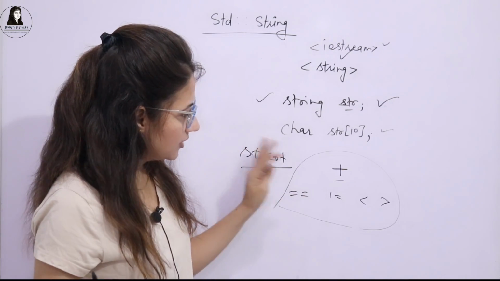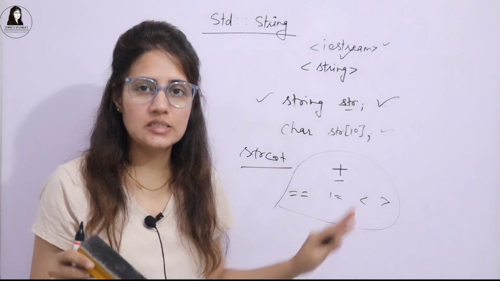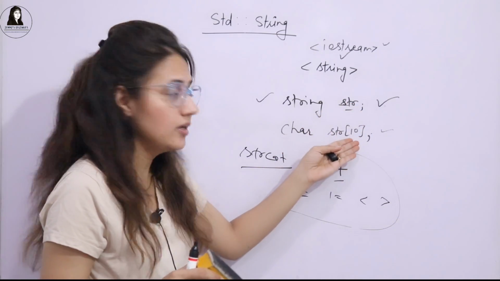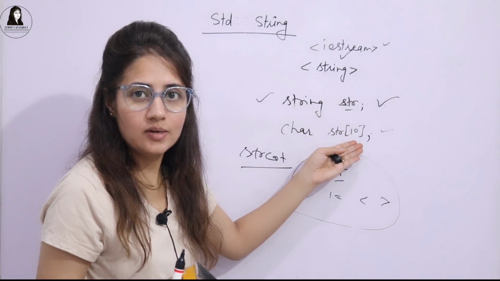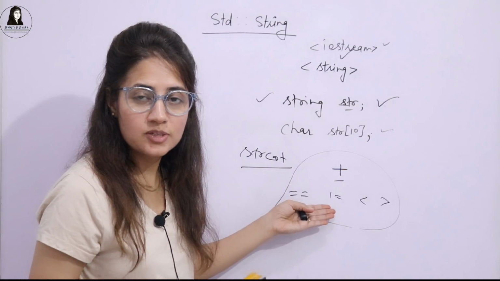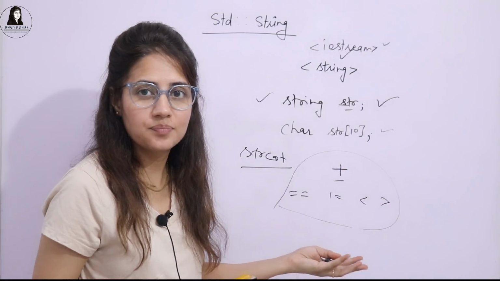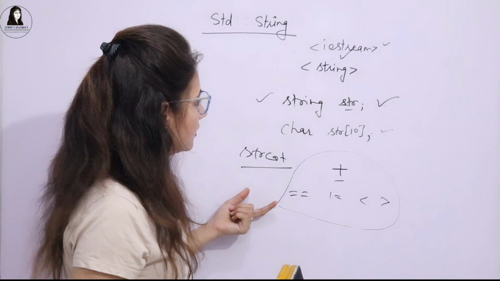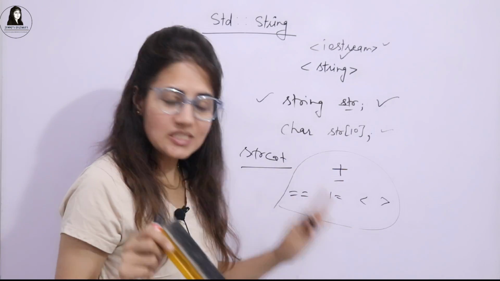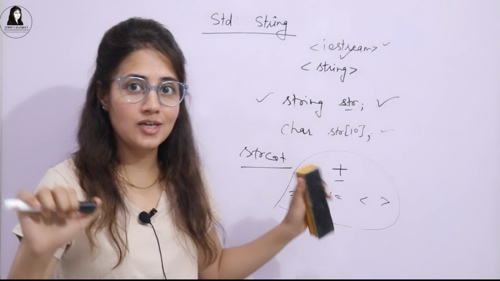So we can say these C++ strings provide many advantages over C style strings. Like I already told you one thing, that is dynamic size. You don't have to provide a fixed size, right? And the binary operators that C++ provides, you cannot use with C style strings, right? As well as there are many member functions which we can use on strings. So all these things I'll show you practically. Let's see this now with the help of a program.